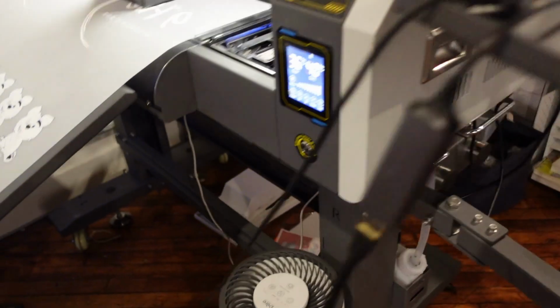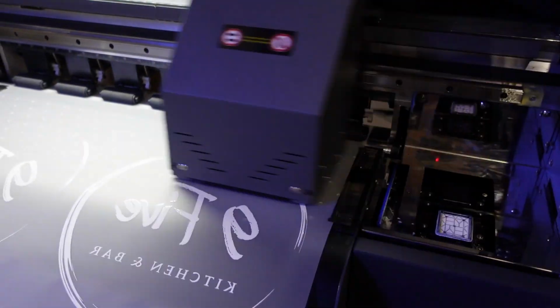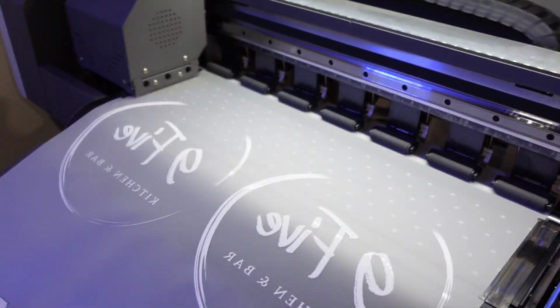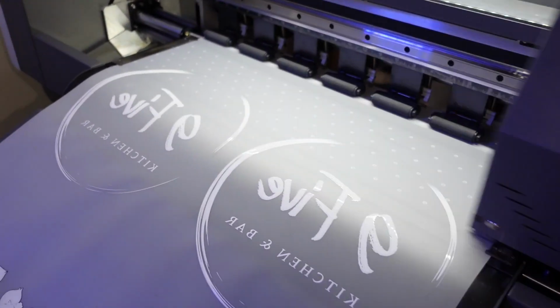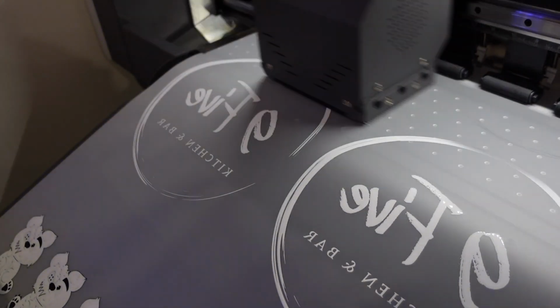Alright, so now that my sheet is kind of up, I'm going to go ahead and let out some more. You don't have to do this, but I like to do it because it feels to me like the bar kind of interferes sometimes and it starts doing some funny pulling when it does it by itself. I don't know. I'm just picky like that. I like it the way I like it. So. Alright, so here we go with the first set of prints, and I do think that these are probably too big, but it's okay.